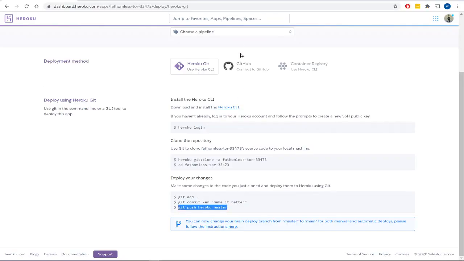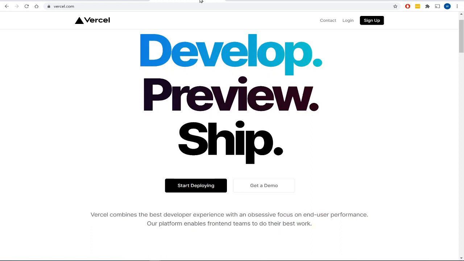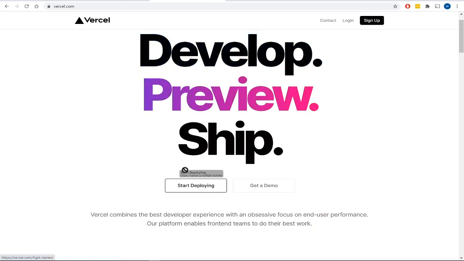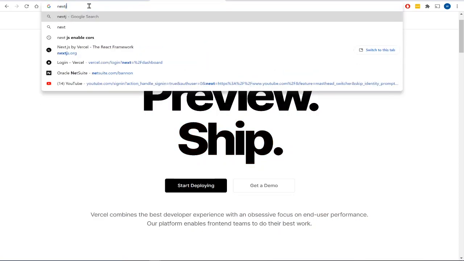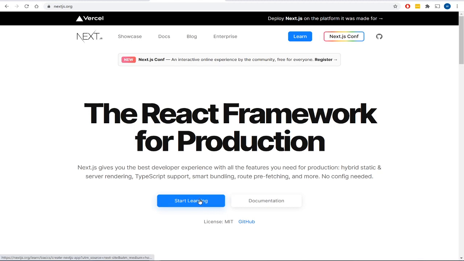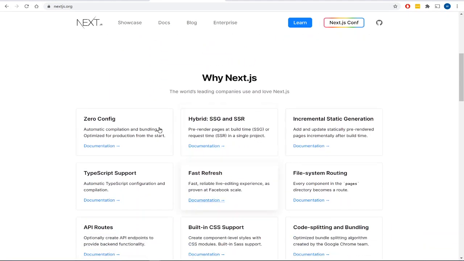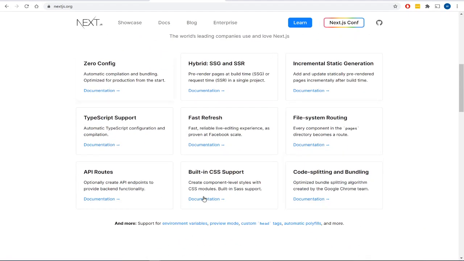Let me just flip here real quick. Next.js. Start learning. So now nextjs.org. You can use that as well. It is fairly great, zero configuration, lots of goodies there.